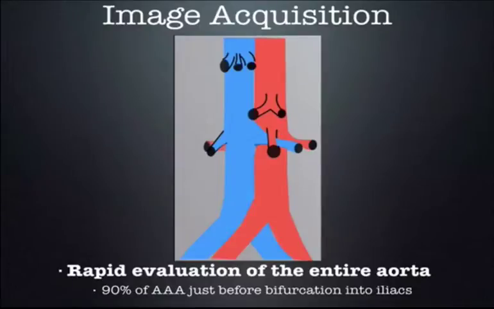If you're spending 5 minutes trying to identify that segment of the aorta, and there's a AAA just above the bifurcation, which happens to be the easiest segment of the aorta to identify, and also the most common location for abdominal aortic aneurysm, then if you identify a AAA just above the bifurcation, you have the diagnosis and you can move on. Otherwise, you'd be spending a bunch of time at the proximal segment looking for a AAA in a less common location while a patient is exsanguinating from a AAA in a more common location. So just do a whole sweep of the aorta to make sure there's nothing obvious. Then you can come back and do your exact measurements.